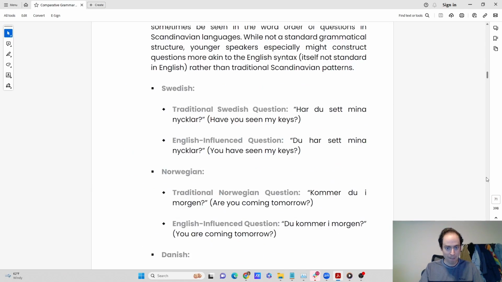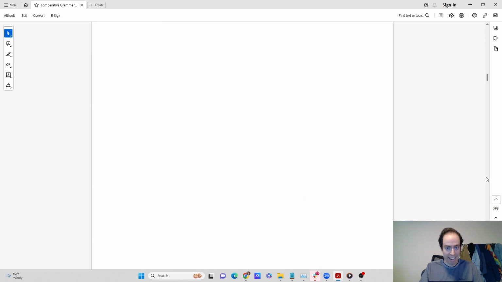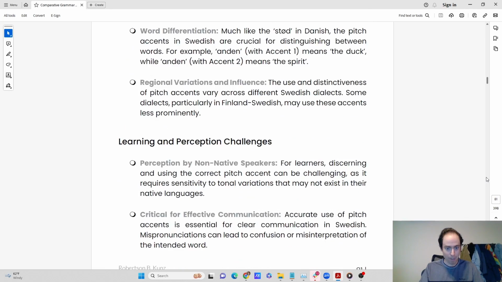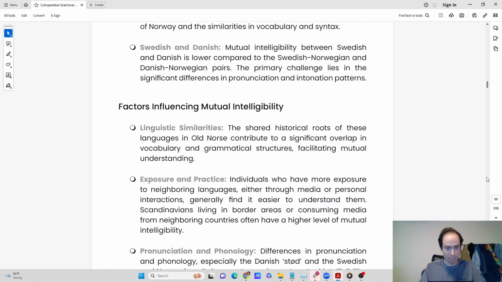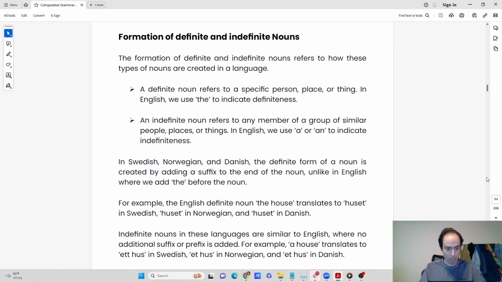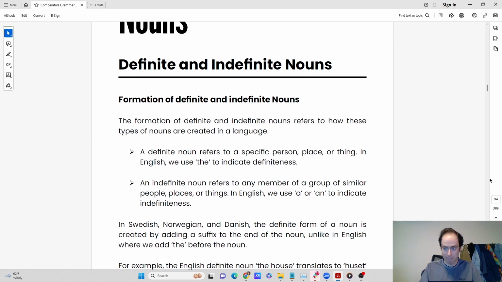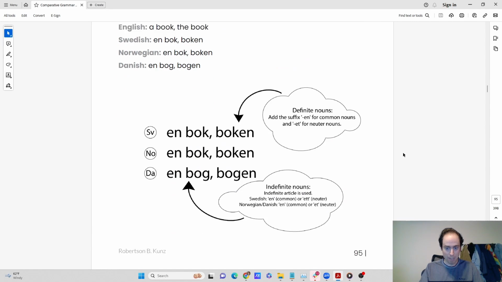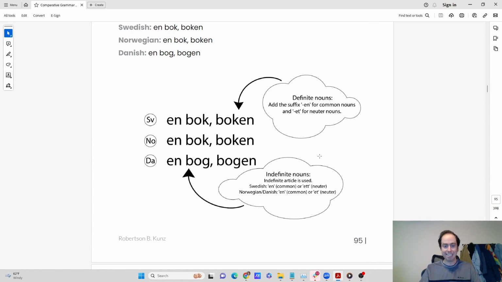And let's take a look now at the grammar part of the book. So if we come down here, the nouns. Basically, I tried to make some graphics like this to make it easy to understand. So this graphic is showing definite nouns and indefinite nouns. A definite noun is basically the word "the" plus the noun. So in this case, it's a book, the book.